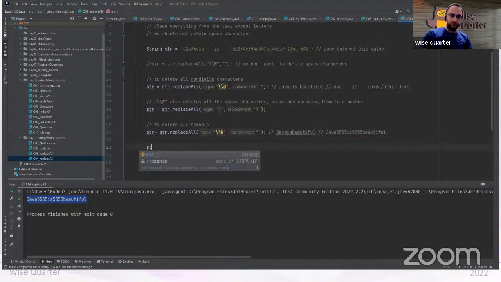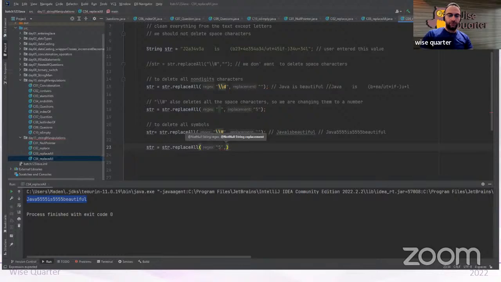Str equals str, replace all. I want to change 5 to space. At first, there were space characters instead of 5. And it seems to be working, but there are a lot of spaces here. We have another regex for that.